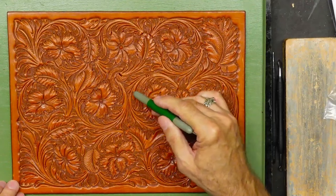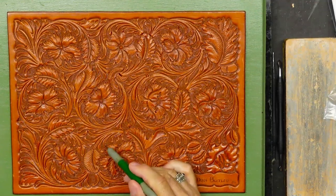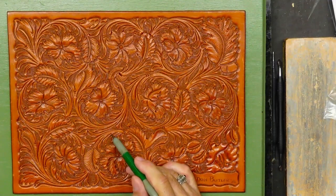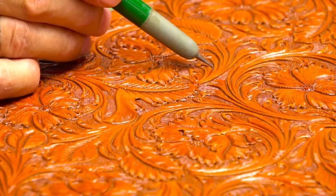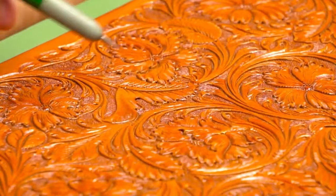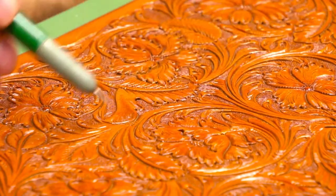What he does magnificently, and the thing that I would encourage you all to pay attention to, is that he did a brilliant job of fading out these lines. As he made these lines that make up the edge of this leaf here, and the edge of this leaf here, and the edge of this leaf here, as he got down here to where that ends up out in the middle of the stem work here, it faded out to nothing. And then this next one, it faded out to nothing. And so that's why your eye flows very gracefully around this thing. But if you look at all of these and you see how they all look like they're all headed to the same place, like they might actually connect, that's just graceful. That's what you want when you have these long lines.